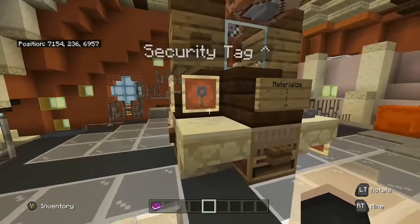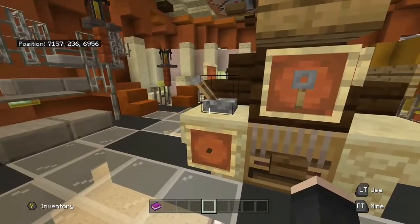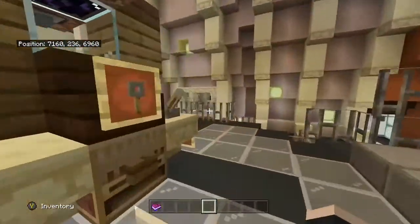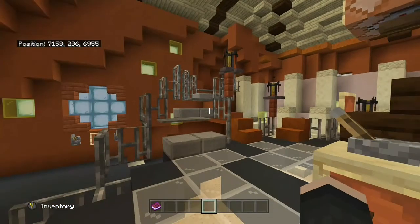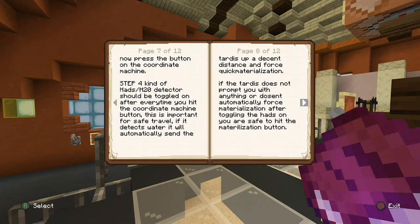I can toggle that back off if I want to, or I could leave it on. But it's a good idea to toggle it off, because sometimes if you don't know what you're doing and you leave it on, it could do some weird stuff. But most likely that will not happen. You can leave it on. Just make sure you turn it off every time you go somewhere new. Every time you go to a new area, make sure to turn that off.